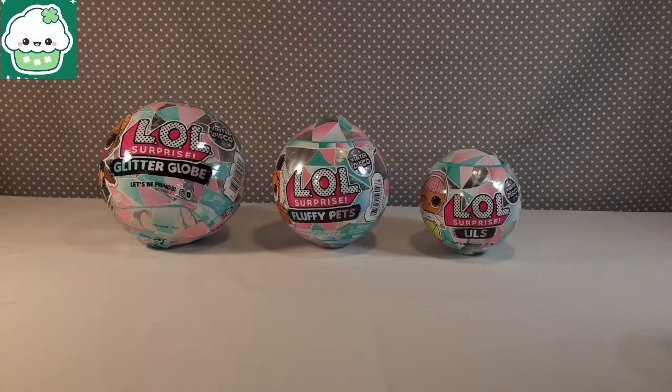I got a Glitter Globe, a Fluffy Pets, and a Lils. What's awesome about these three, which I had no idea when I bought them, is that when you open them all up, they're balls, you put them on top of each other, and they build a snowman. So that's a little added surprise to it, which is awesome. Like I said, I had no clue that was going on, but I'm happy that it did. So let's get these opened up and build our snowman.